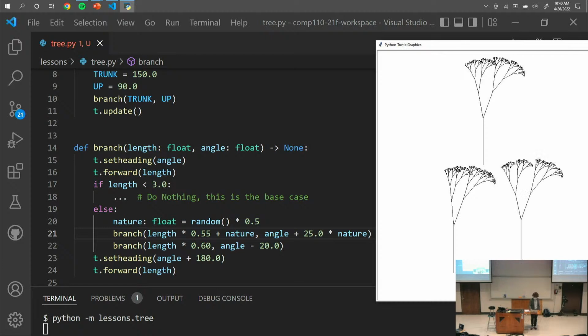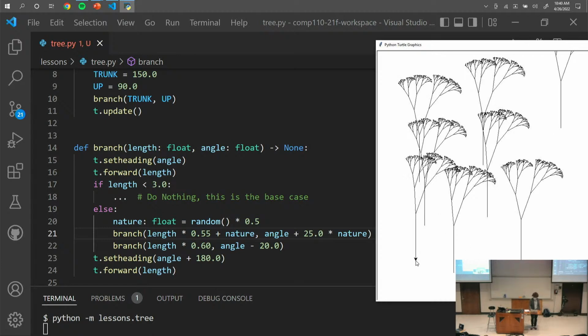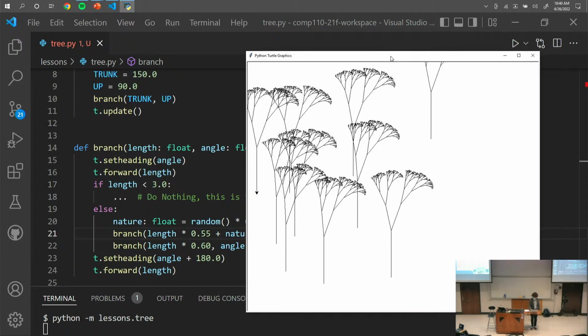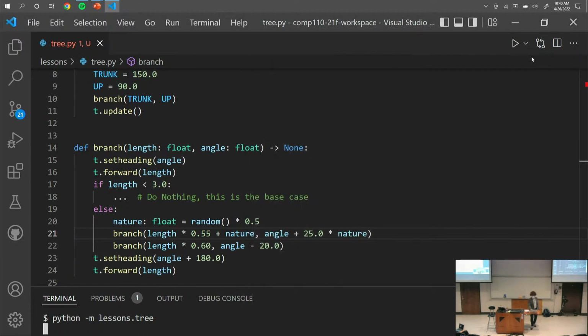Got some funky looking trees here. They're blowing in the wind, right? It's a windy day out on the beach. These are some happy little trees blowing in one direction. But you can imagine that many things happen in this way, right? So the beauty that you all traced before is exactly what's happening here to bring these trees to life on the stack and what the computer's doing behind the scenes.